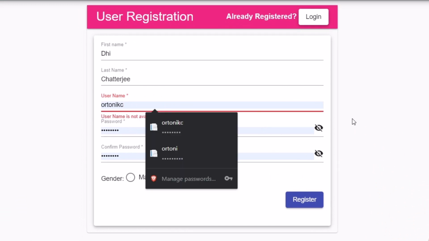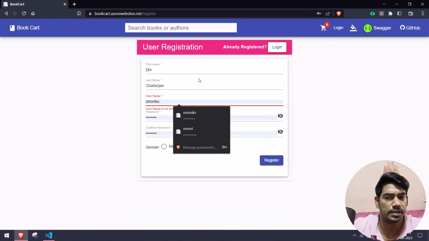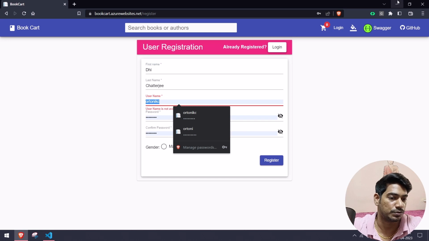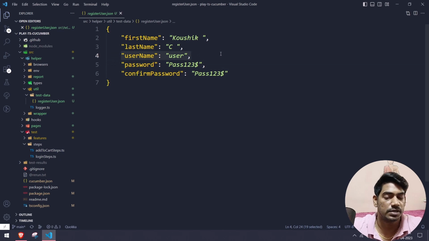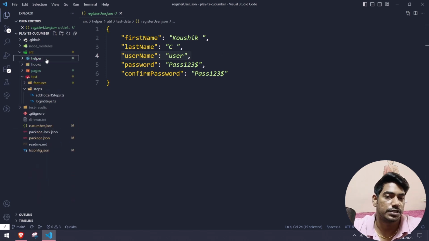So if I have to run the test multiple times, then of course I have to create multiple users with unique names. The first name, last name doesn't matter. I can have duplicates, but the username should always be unique. That's why here we have username equal to user, but of course we are not going to use that, or else we'll just append something to that. I'll come to that in a moment. Okay, so this is the help for folder changes. I hope you were able to understand. Just a very simple thing.